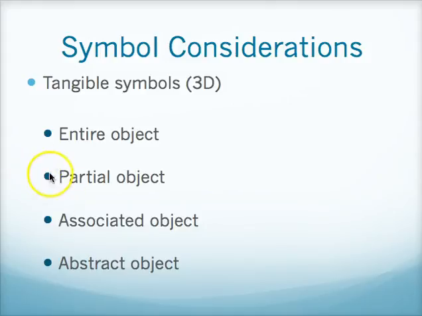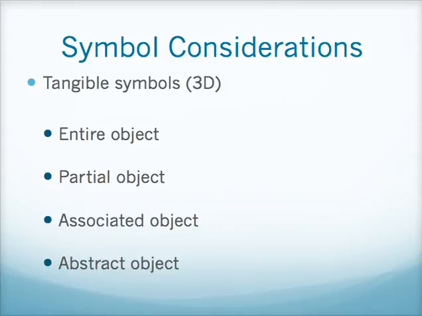When we're looking at a partial object, maybe we just have cut out the front of that cereal box. So instead of having the whole Fruit Loop box, now we have just the partial of the object, which is just the front of the Fruit Loops box, and that's sufficient for that student to communicate they would like cereal. Now, an associated object might be something like a bowl or a spoon. Okay, so we're getting a little bit further away from that exact concrete object of the physical cereal box that they want to an associated object, which is a tool they use to consume the cereal.